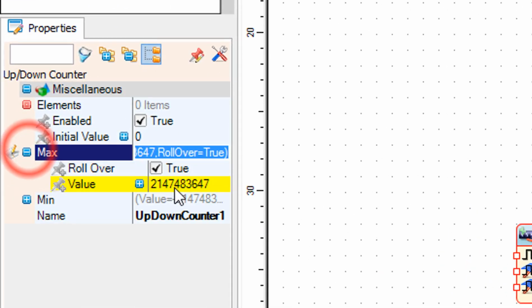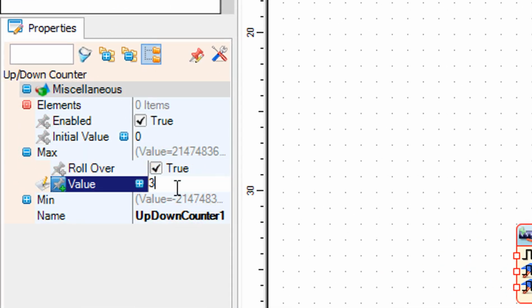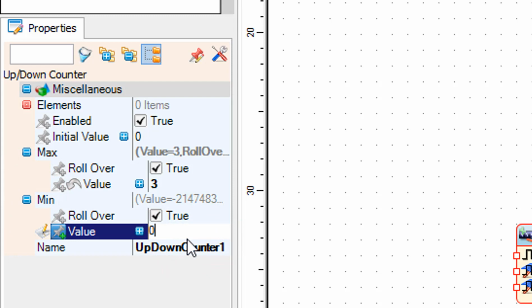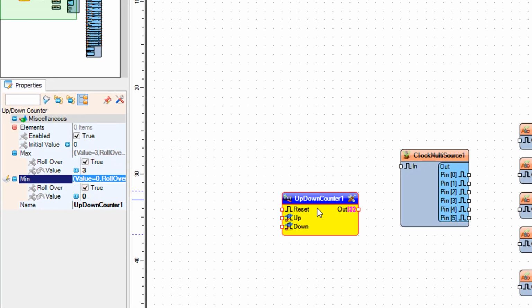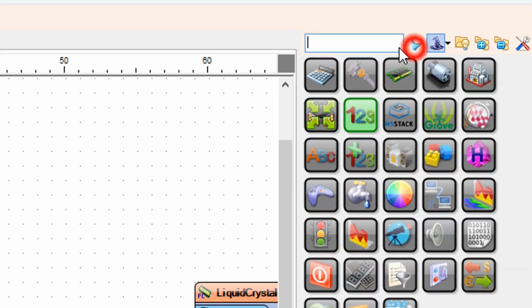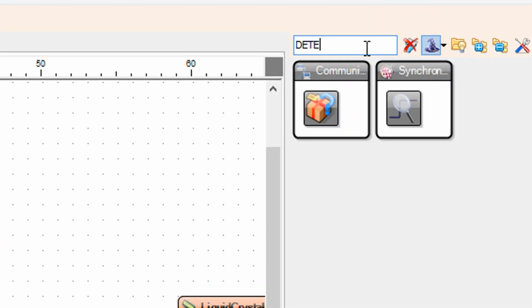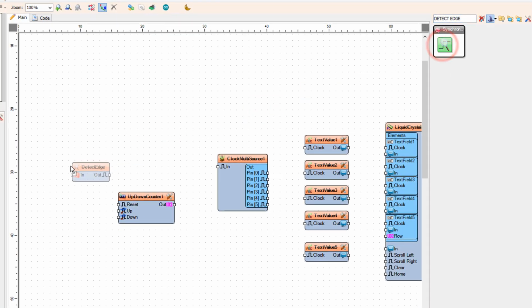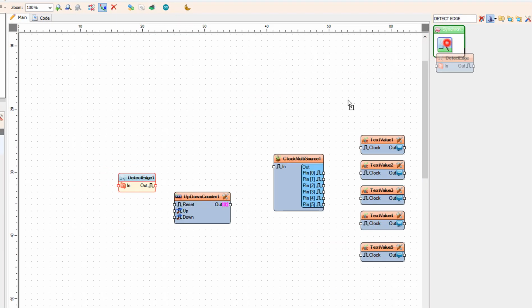In the Properties window set max to 3 and min to 0. Add detect edge component. Add another detect edge component.